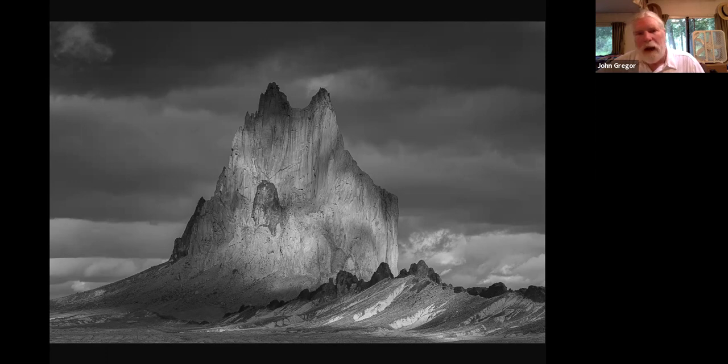This is Shiprock in New Mexico, and the light was playing across it just in this way. I was on the reservation where I had a Navajo guide that brought me to this location so I could photograph here.